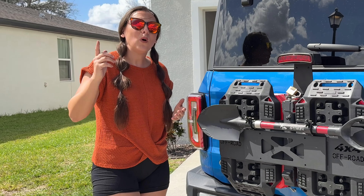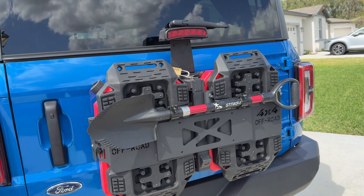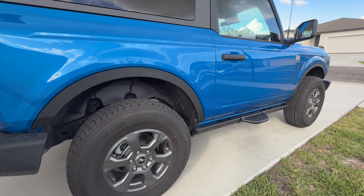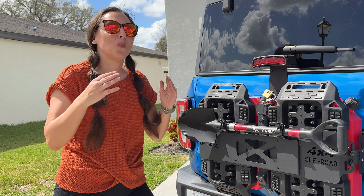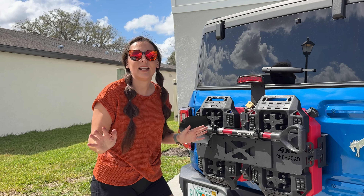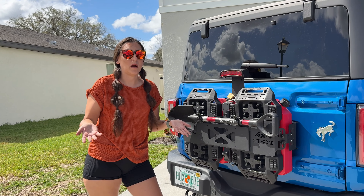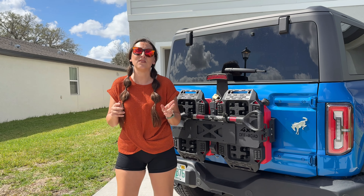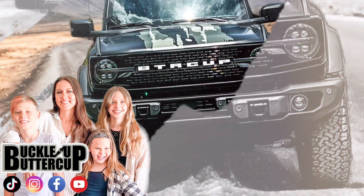That's it for this video! What side are you on — are you team delete or team leave things alone? I always thought I was more anti-delete until today, especially with the flare deletes — I think it looks great on the two-door Bronco. This is a cool new look and added functionality, because whenever we take the two-door out we'll have the four-door along too. So if we get a flat tire we can get things taken care of — it's not a dire situation. If you'd like any of the products seen in today's video, they're available at buckleupoffroad.com. Until next time — buckle up, buttercup!